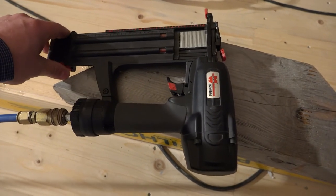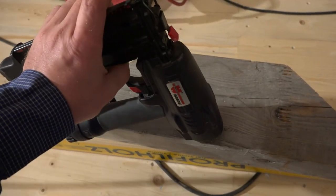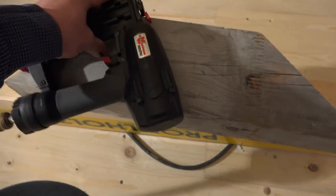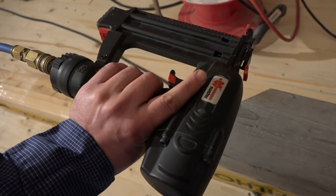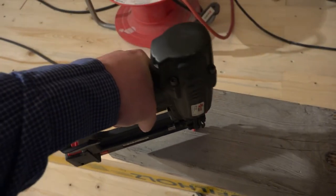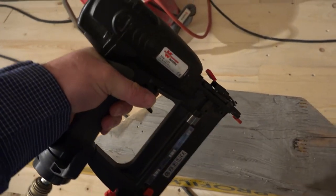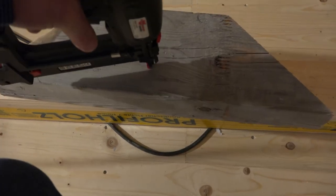Absolutely amazing. It's super easy to load. It's always clean. Nothing is broken. It just works, it just does the job. And this is what it means when something is made for professional use. Just ask. Oh my God. Look.